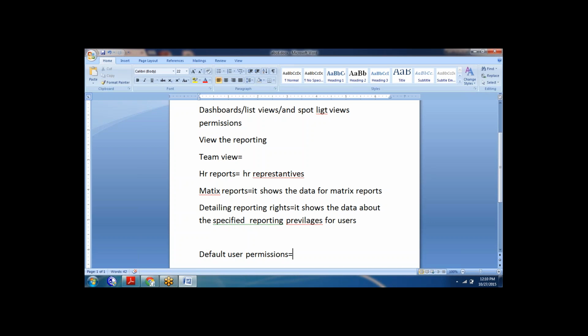But in SuccessFactors, it is always recommended that you grant these permissions as default user permissions, and it is also going to prevent the users who do not have direct reports.